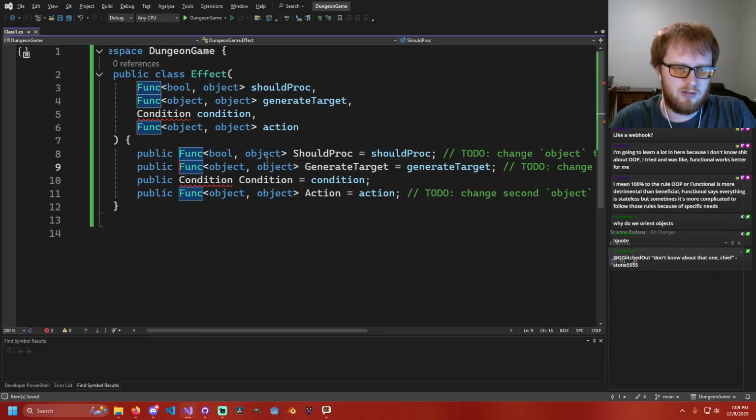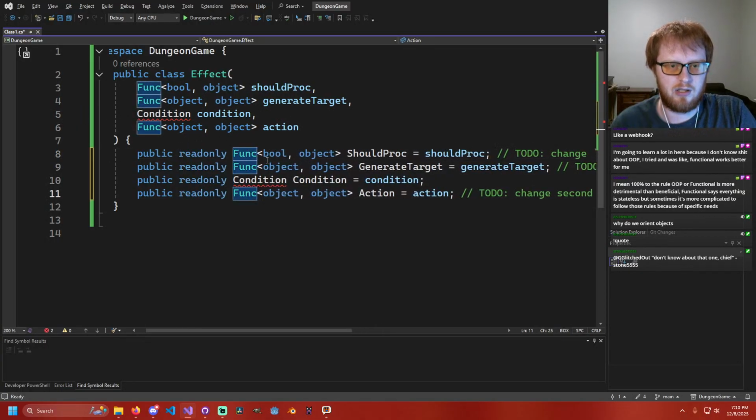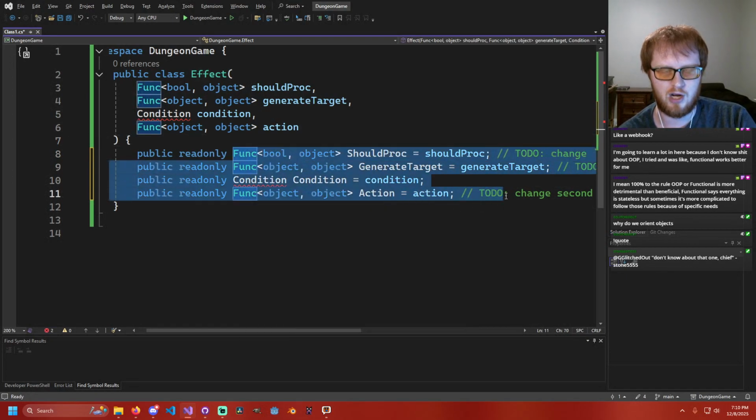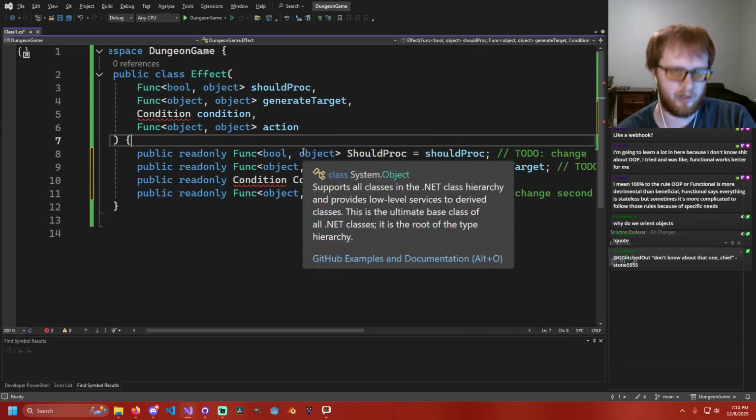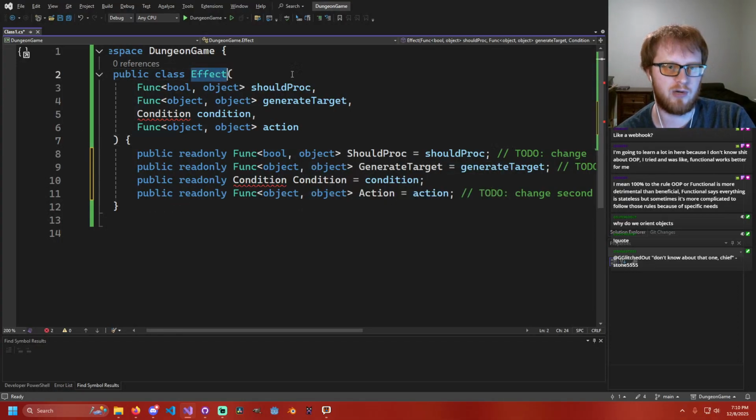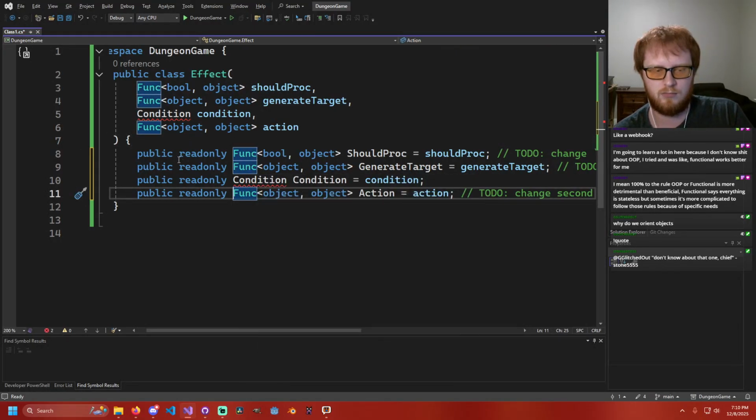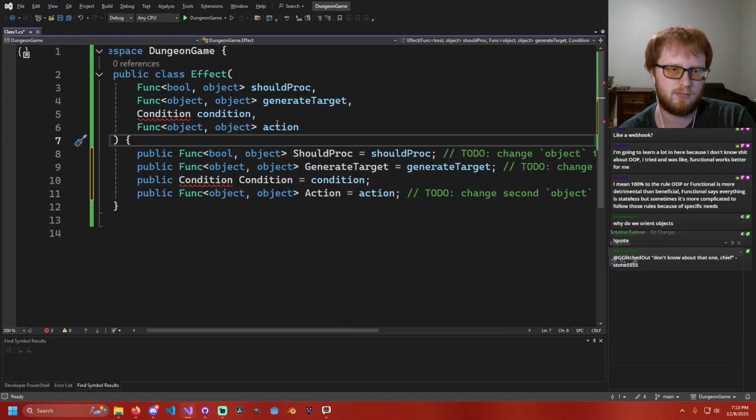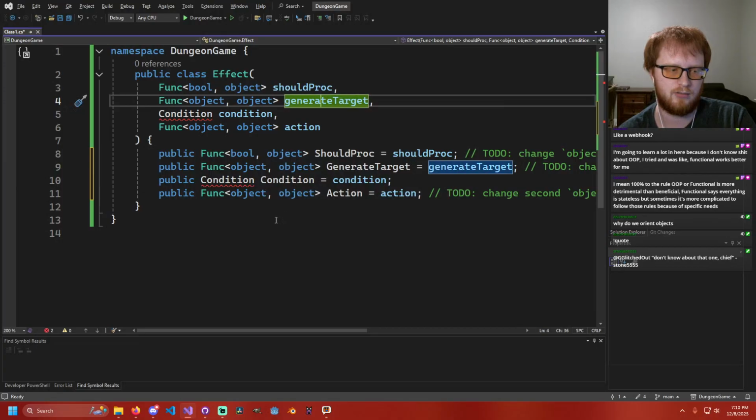And then here, what I can do is I can say read only, because I don't want any of this stuff to change while the game is playing, right? If you've created an effect, that's the effect. I don't want the effect to change. If you want the effect to change, then you're gonna have to create a brand new effect. All right, them's the rules. These are gonna be read only. Actually, I don't know. Maybe we can add that later. I'm rethinking that whole thing.